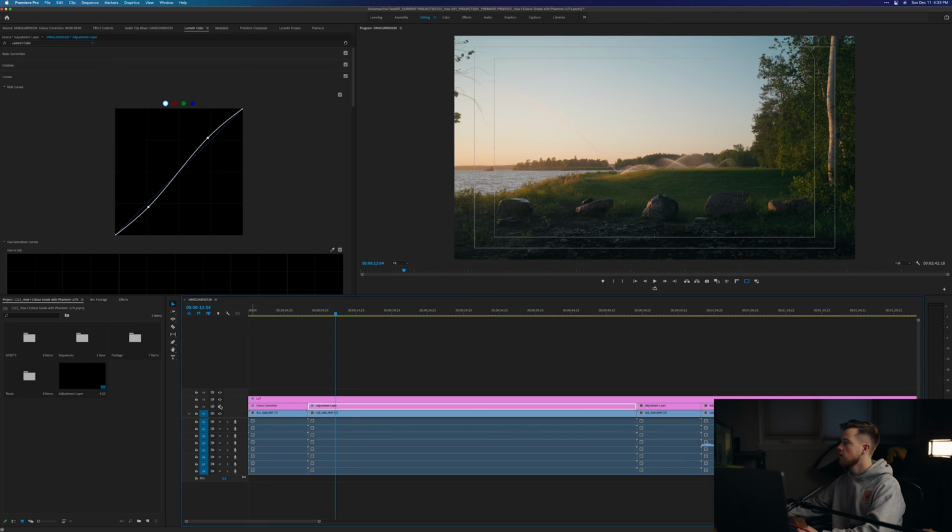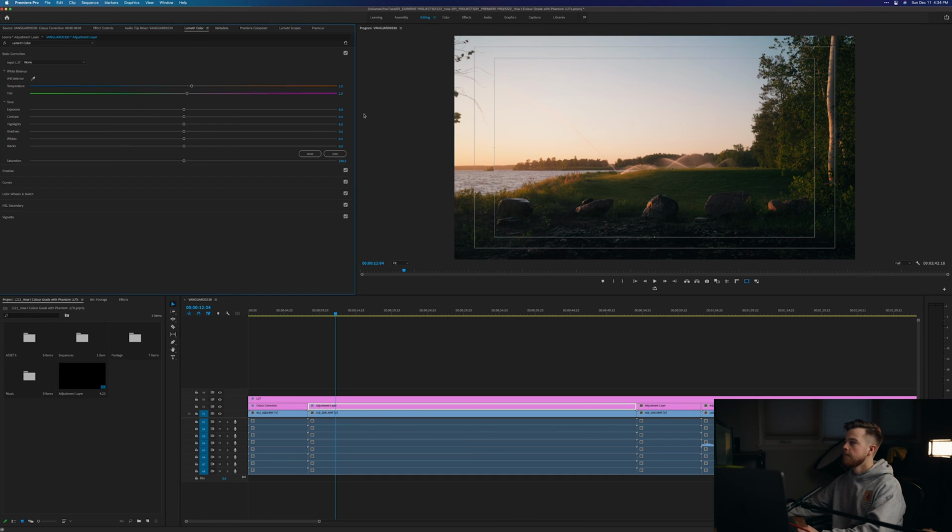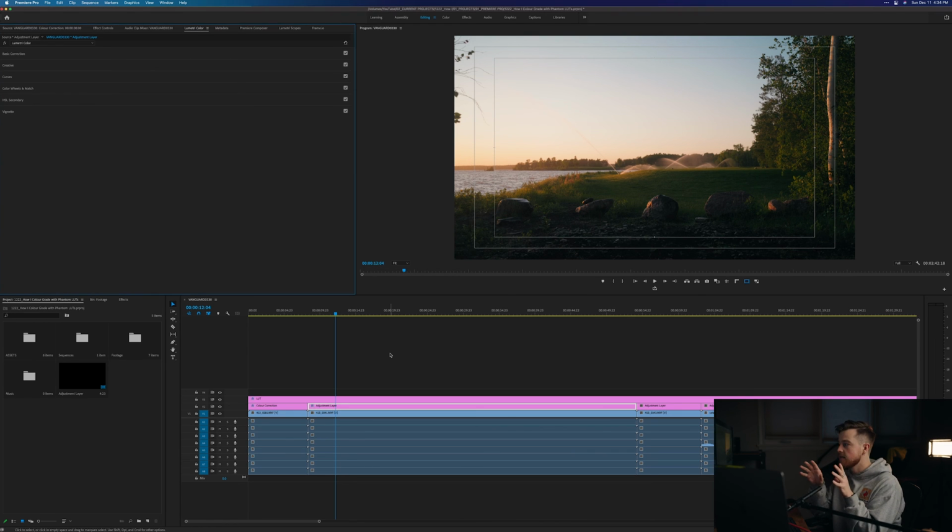So let's look at the original. A lot more flat, more teal, not warm. And you know, this might be a little too much, but I like that. I think that looks really good. And I just like kind of going back and forth saying, okay, do I like the corrections that I made? Do these make sense? So for me, that is about where I would leave this. I really like the way this looks.